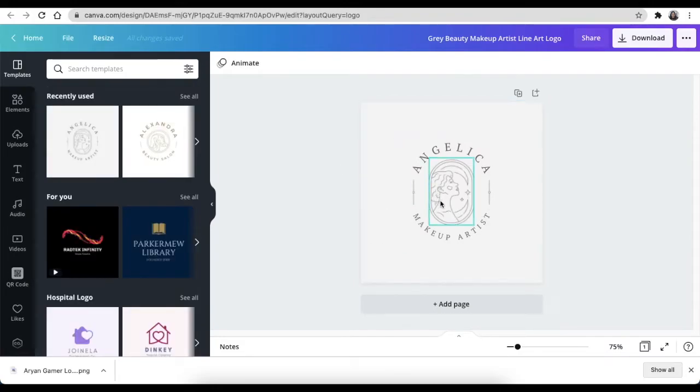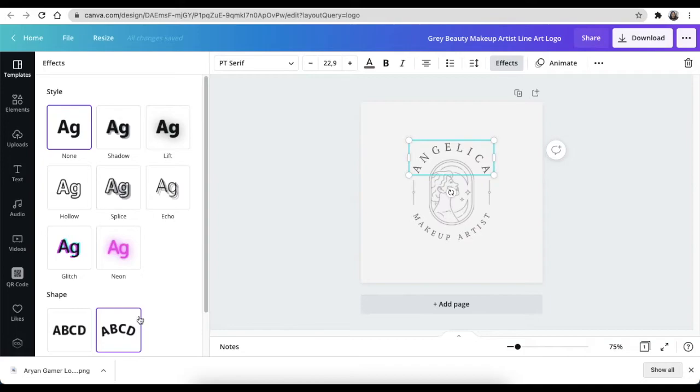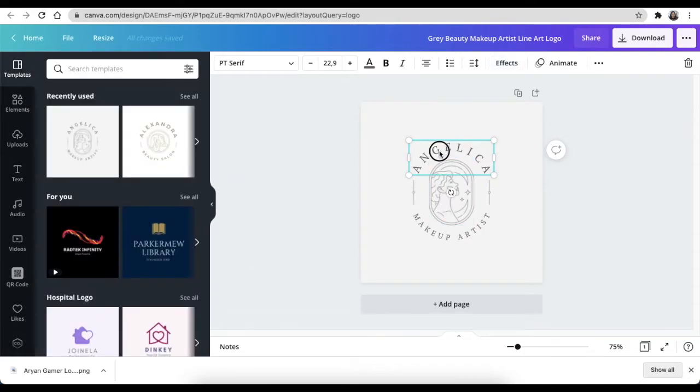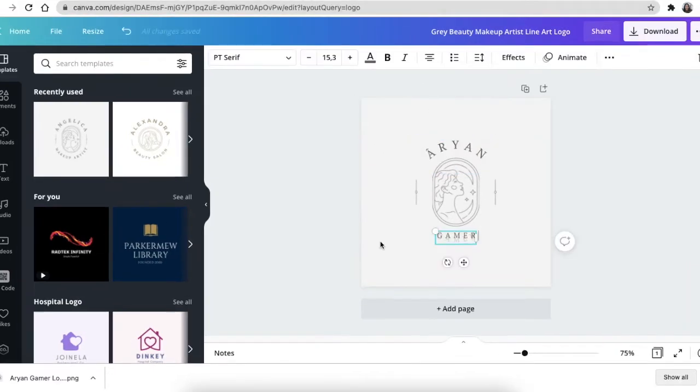So this particular one that we've chosen, we're just gonna change the text, but you guys must remember how to move the text. You just go to effects, and at the bottom of the page you just move it over there. But we are going to use Ariane's name, and I'm just gonna go copy it from his channel and then come paste it here. And there we go. We've copied Ariane's name, we've copied the gamer as well as the name of his channel.